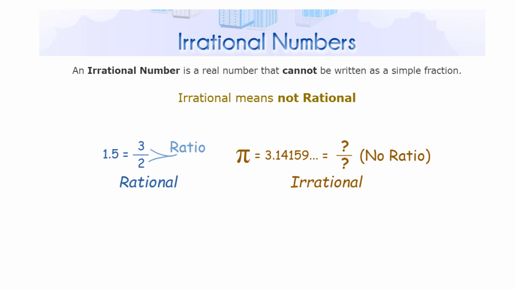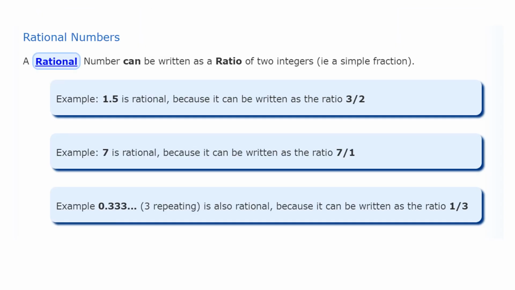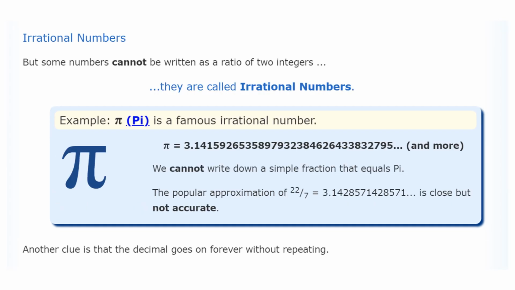Alright, so how about the next one? This is a rational number, okay? Just to let you compare rational and irrational numbers. A rational number, you can write it in the ratio form. 7, in the ratio form will be 7 over 1. 0.33 is a rational number as well, because it can be written in the form of 1 over 3. That's why whenever they can change it into the fraction form, P over Q, one number over one number, it is a rational number. Okay, this one is the irrational number.